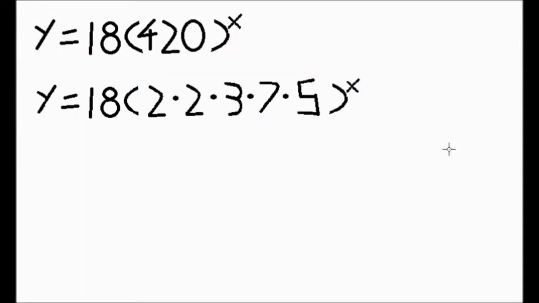And now it says that I have to group up similar factors and use the power to a power law and multiply the exponents of the factor by the x that is outside the brackets. So we can see that 2 times 2 is the same thing as 2 to the power of 2, and there's no other similar factors that we can do. So I have the next equation written down over here. Let me just bring that over.